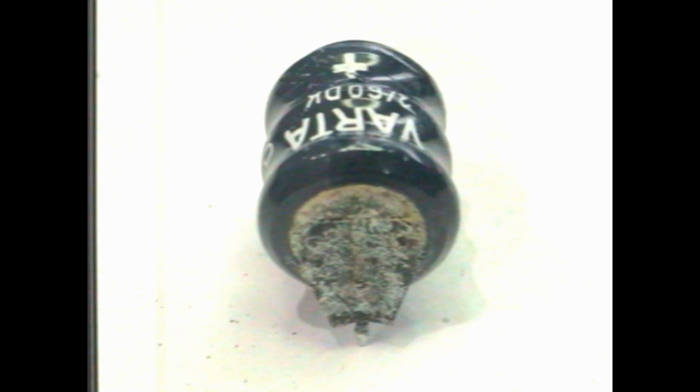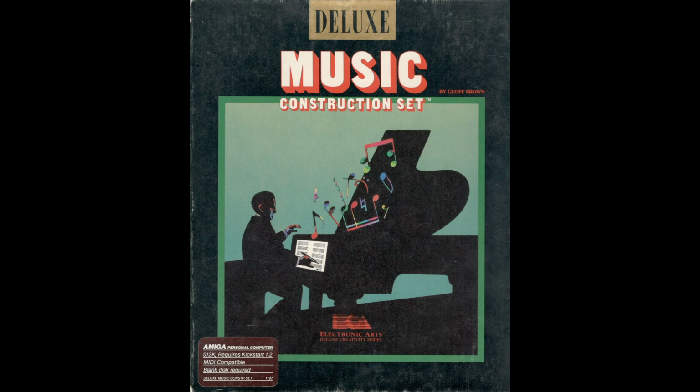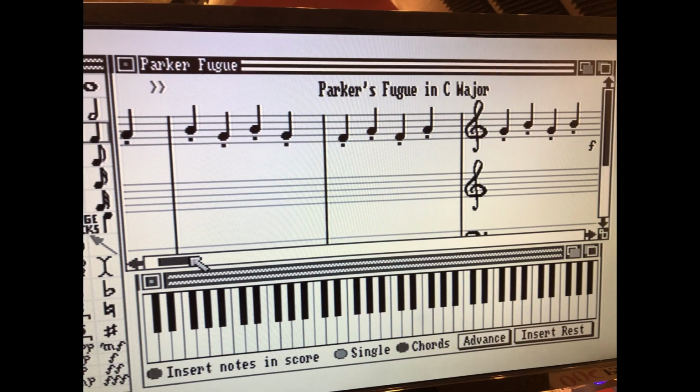Hello, Jeremy Parker here for the second part of my Commodore Amiga 500 restoration project. In the previous video, I was able to stop the destruction of the dreaded Varta internal battery, save my memory expansion module, and power up the machine for the first time in 30 years. I rescued Deluxe Music Construction Set and my first ever musical composition from when I was 12 years old.